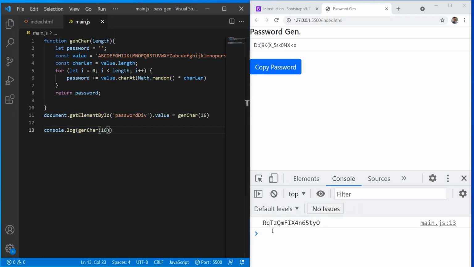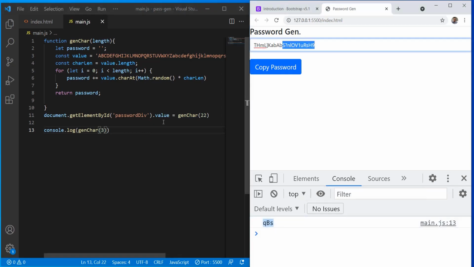And there we go. As you can see, they both are different. We get our generated series of 16 characters, same down here, 1, 2, 3, 4, 5, 6, 7, 8, 9, 10, 11, 12, 13, 14, 15, 16. If I passed in, I don't know, 22, it would give us 22 characters up here. If I change this to 3, it would give us 3 characters in the console.log and 22 up here. Same as if I change this to 3, it would give us 3 characters. But if we want it secure, we're going to keep it 16.